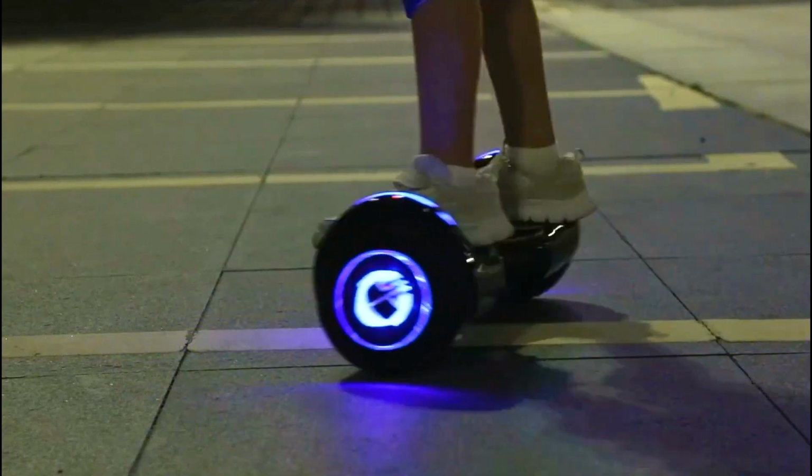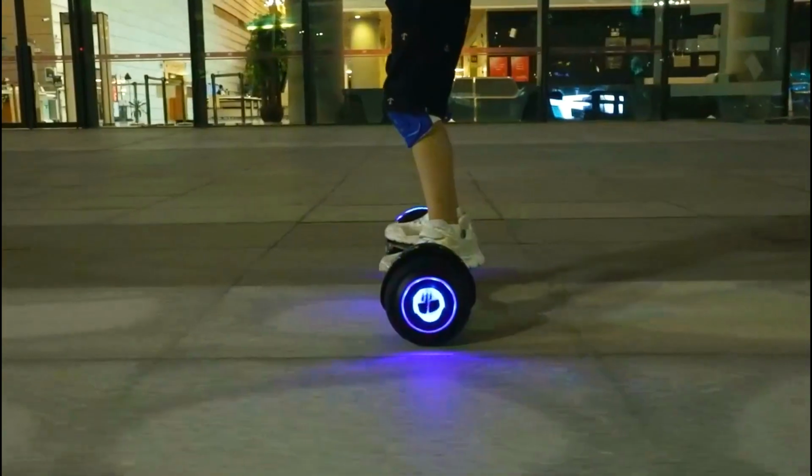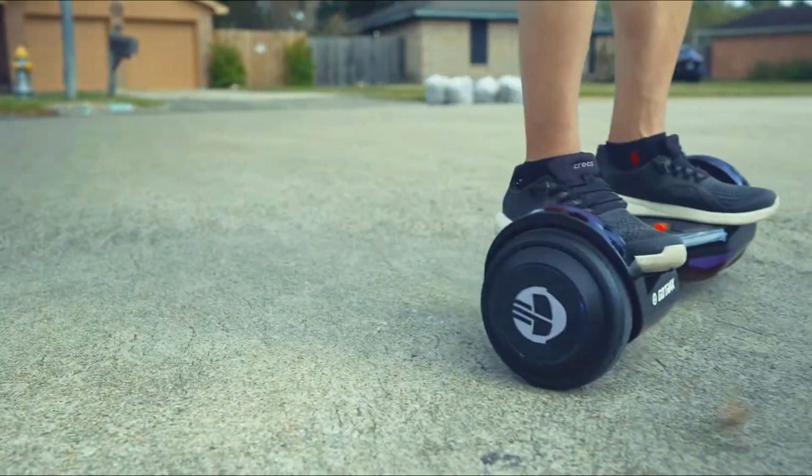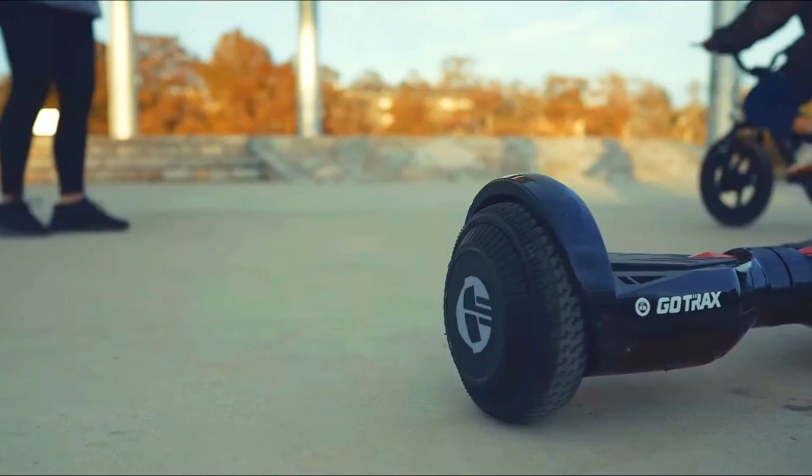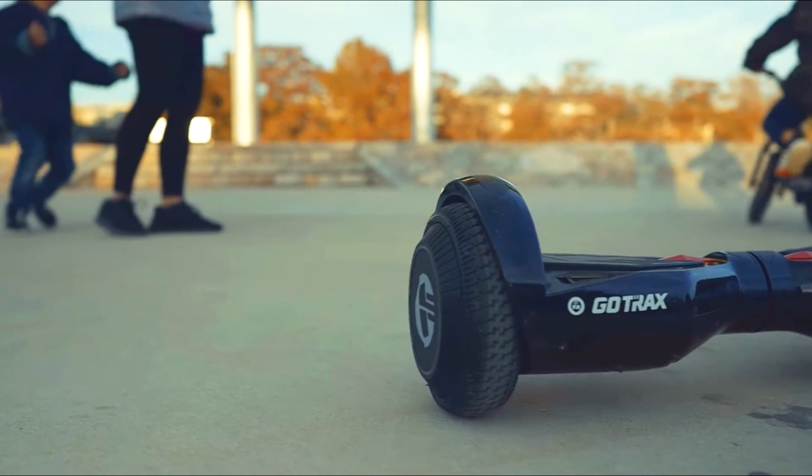In this video, we're going to review the Gotrax Nova Hoverboard. It is for kids and adults, maximum speed 6.2 miles per hour, which is pretty good. You should not go on grass or off-roading with this particular board. Weight capacity is 176 to 200 pounds.